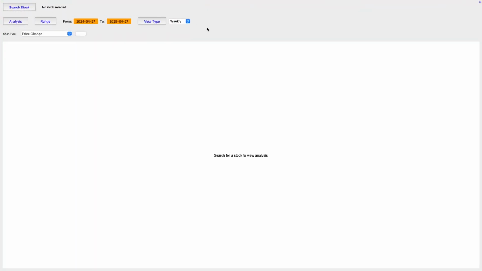Well, another type of filter, because these are filters, by the way. The search is a filter function. The range is a filter function because we're filtering date ranges. And the view type, we're filtering chunks of data, whether it's daily, weekly, or monthly data aggregations.